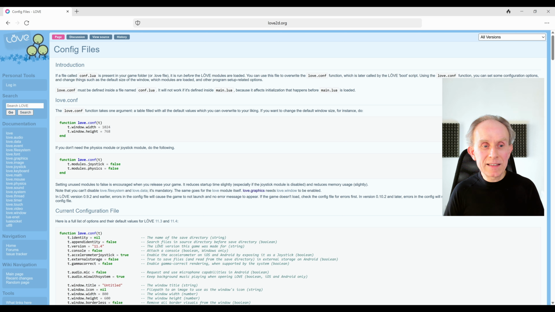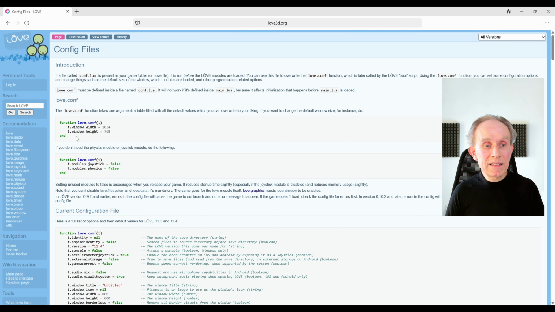So what we need to do now is to enter this code, because what I want to demonstrate is changing the window width and height. And the default at the moment is 800 by 600. You can see that down here. In fact, I'm going to highlight it. It's that bit, and that's what we're going to change.